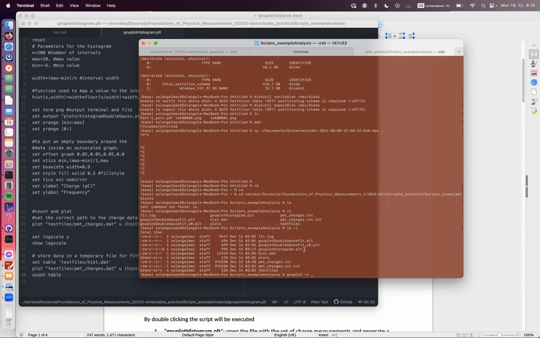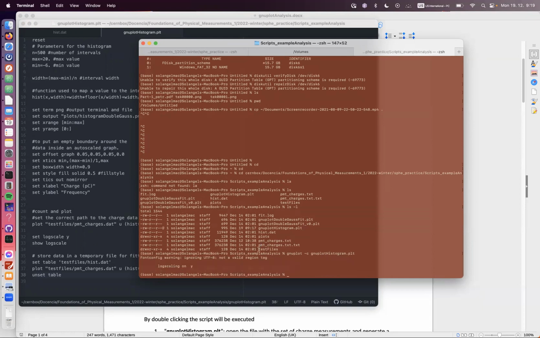In this case, gnuplot histogram.plt. So we click enter, and there is no message, which means it ran properly, no errors.